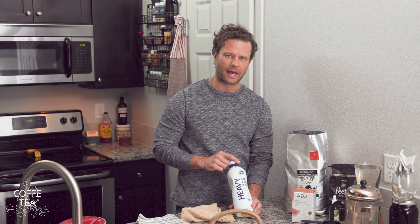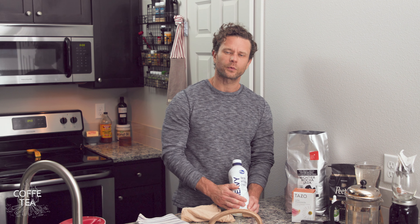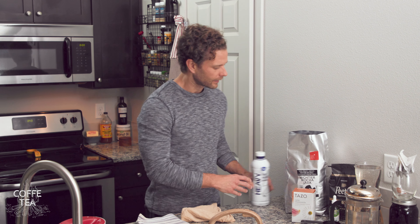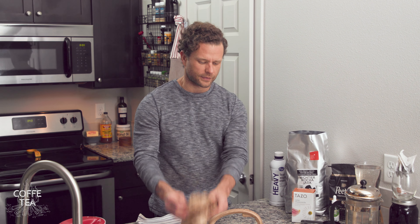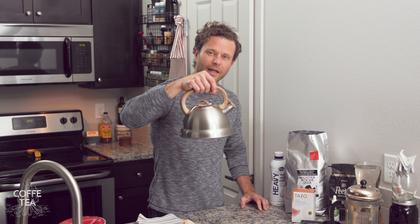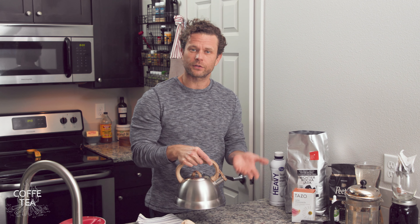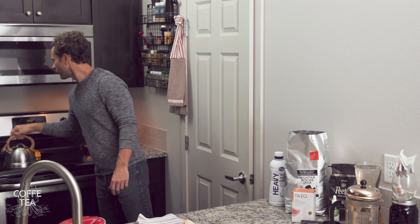With drip coffee you have to use paper filters, and a lot of times those are bleached — they can contaminate the coffee and make it taste kind of funny. A French press is about as straight coffee as you can get. When you're making coffee for yourself, especially when you're eating healthy and making sure you have all the best foods, just spend the money on the coffee. Don't buy that nasty drip, don't use the Keurig — follow this method. We're using Peace Coffee today for the iced portion.